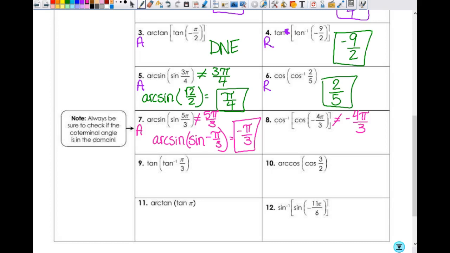Second. Negative 3 pi thirds would be negative pi, and you go a little bit more in the 2nd quadrant. All right. Do I need to talk it out, or you got it? So here we are, right? It's negative. I have to go this way. Okay, so this is 3 pi thirds. All right, so I got negative 4 pi thirds. I'm in the second quadrant. Second quadrant's okay for cosine inverse, right? But I just can't call it negative 4 pi thirds, so I would have the cosine inverse of the cosine of what would it be in the second quadrant? 2 pi thirds, which means my answer then is just 2 pi thirds.